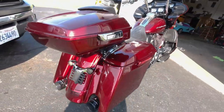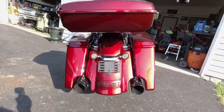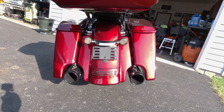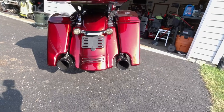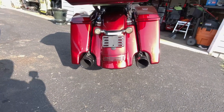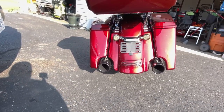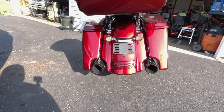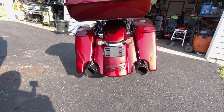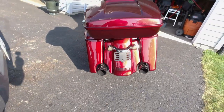Alright guys, I wanted to give you a good look at the bags and the extended rear fender now that I have them on the bike. I wouldn't really say spaced out properly — it's more spaced out as best as I'm going to get it. I actually had to take the exhaust mounting hardware off the motorcycle, take it to work, and mill slots in it so that I could move them right to left to give me a little bit more clearance. But this is what they look like on the bike.